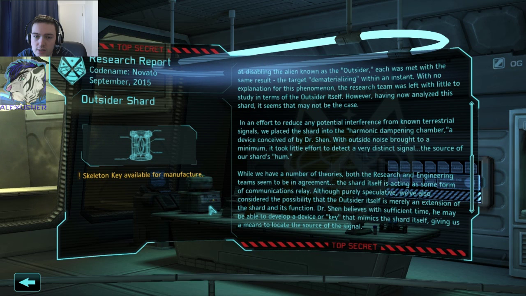Although purely speculative, we've also considered the possibility that the Outsider itself is merely an extension of the shard and its function. Dr. Shen believes with sufficient time he may be able to develop a device or key that mimics the shard itself, giving us a means to locate the source of the signal.